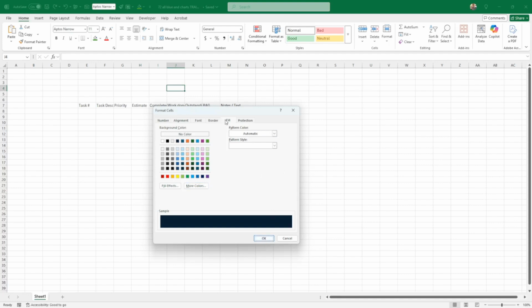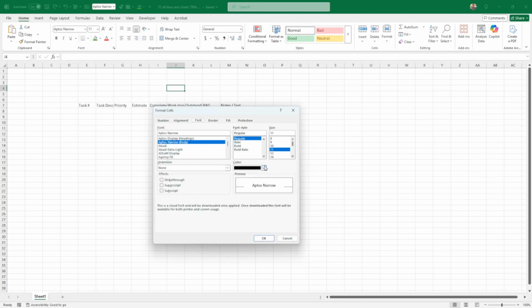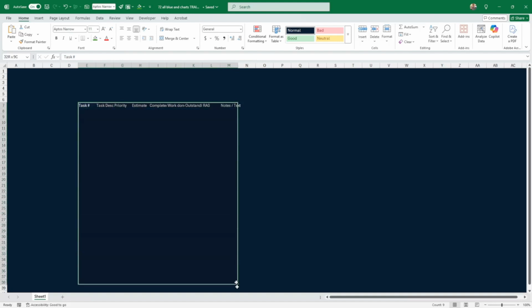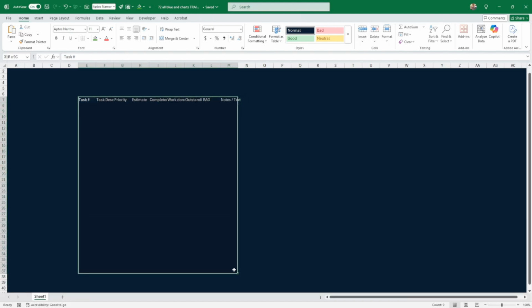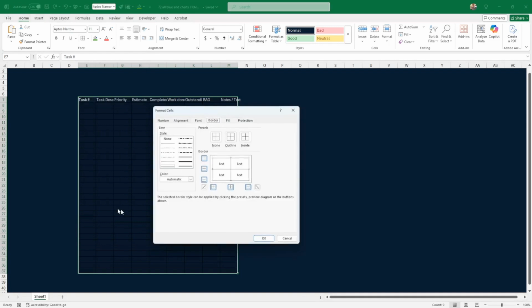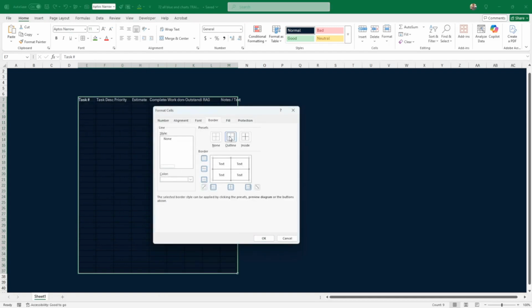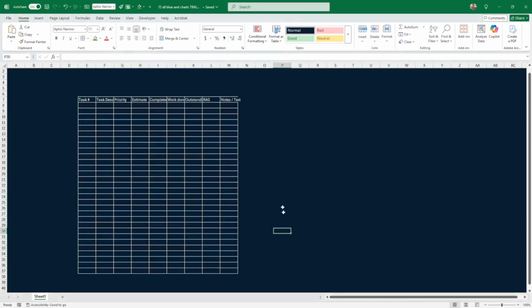This is the first thing I want to do in the default, and I want to put the font in white as well, otherwise it's not going to be very obvious what we do. Now, if I click on this, it just changes everything. So now I'm just going to put that grid. You can obviously have as many rows as you like. If I put the grid, this is all black, so I'm going to change it with more borders, and I'm going to put the border in white. I'm going to click on outline and inside, and that should give me the grid.